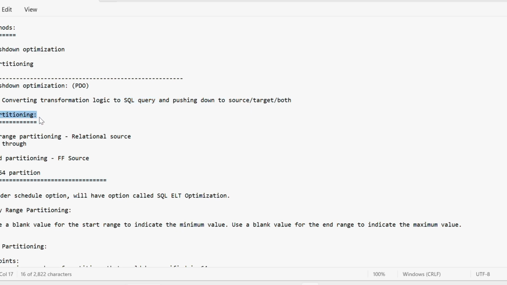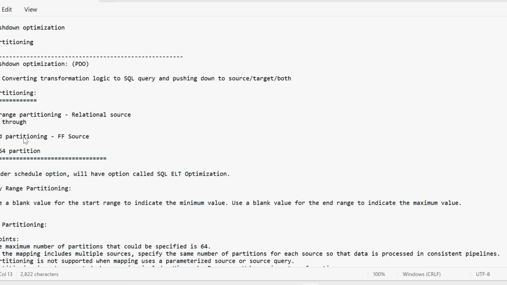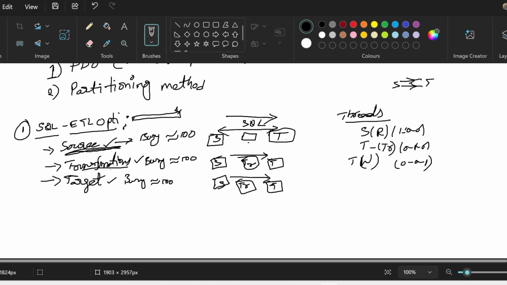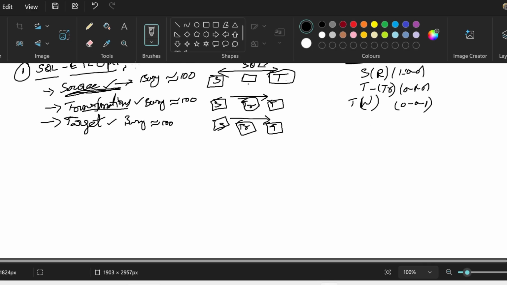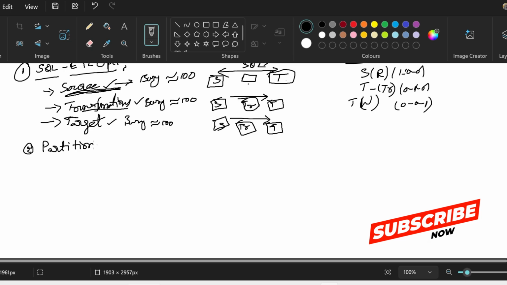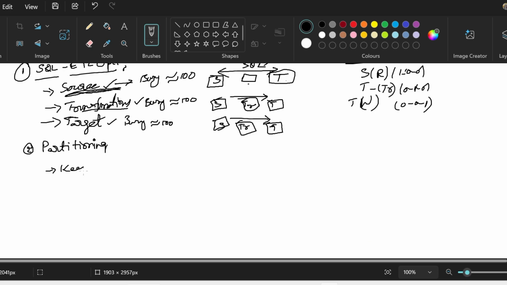And we have one more method, which is partitioning. In partitioning also there are two methods: one is key range partitioning and the other is fixed partitioning. Key range partitioning, as the name itself says, is based on a key range.